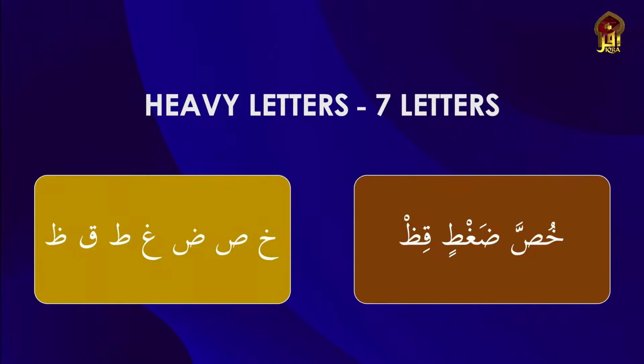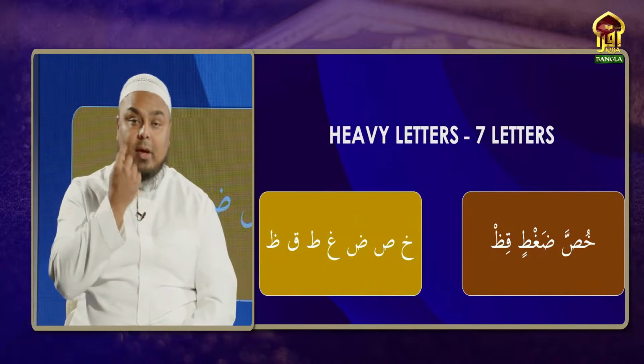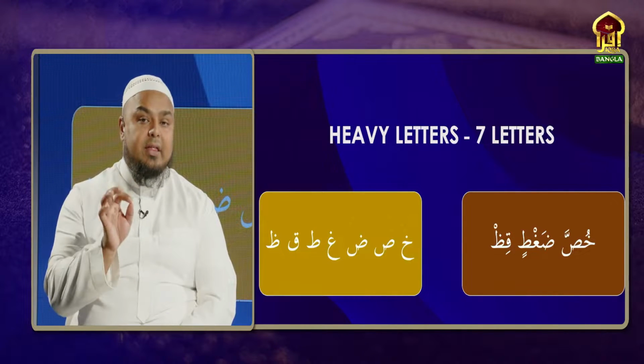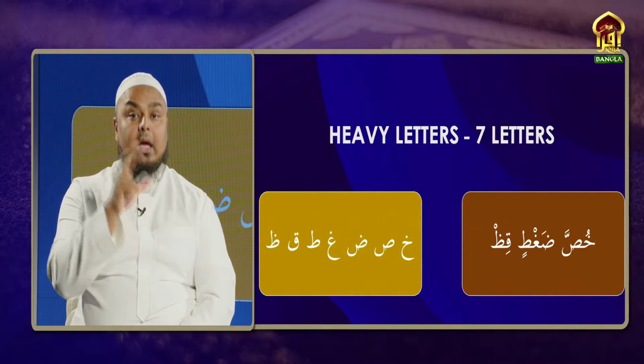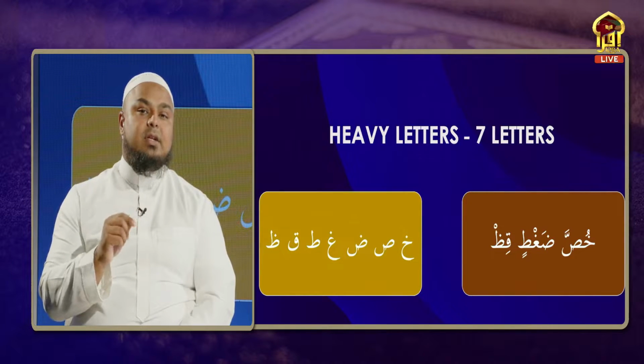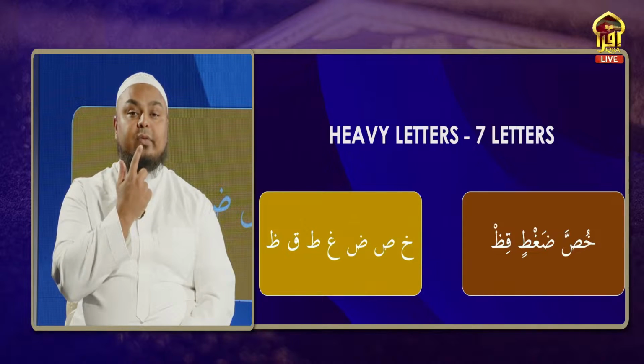Before we get into the heavy letters, dear brothers and sisters, we have to know how the heavy letters work. Very simple. We have emphasized this on the first and the second lesson. Whenever you have a heavy letter, there are 2 principles that you need to abide by in order to recite or pronounce the letter correctly. The first is that you ensure that you make your mouth into an oval shape. The second is that you move up and down and not left and right. And we can add a third principle for some of the letters, which I will explain in more detail, and that is do not move your bottom lip.